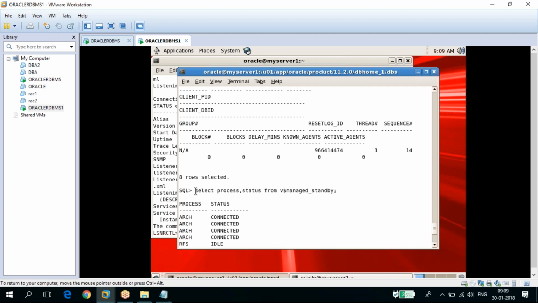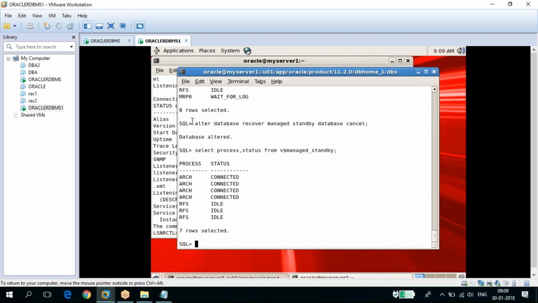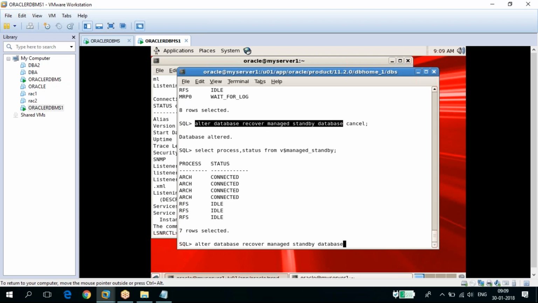So how to check if the database is in the managed recovery mode? Using this view, we select process, status from v$managed_standby. Now alter database recover managed standby database disconnect.